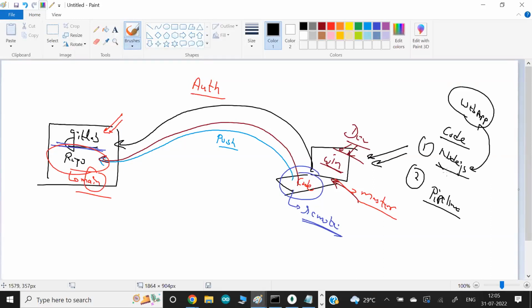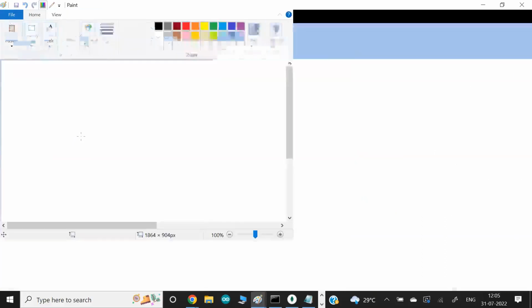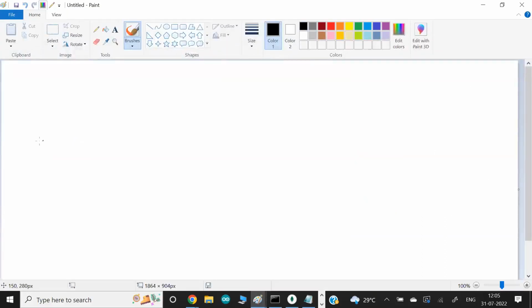So my plan is to create a code in JavaScript with this runtime, and this code will be uploaded in the GitLab, I guess. But at the same time, let me create one more diagram to understand very quickly. So as a developer, I want two things. First, I want to create a web app. So I select a language, Node.js. Node.js, guys, is just a runtime to run the JavaScript code. But to create a web app, we have a framework called Express we can use.